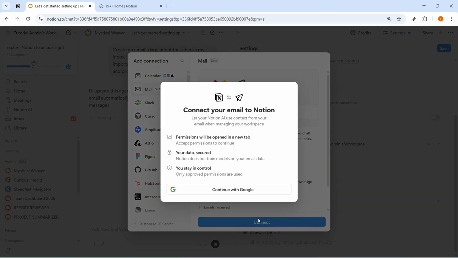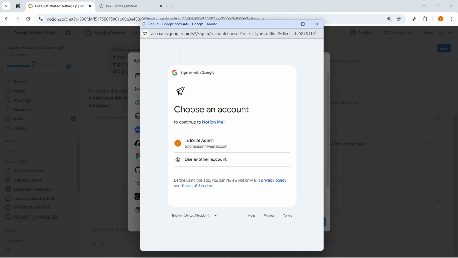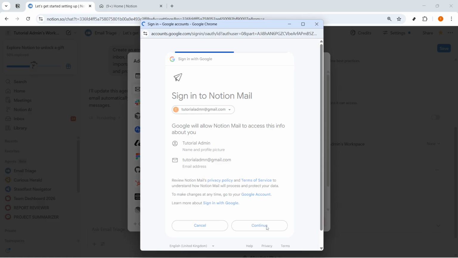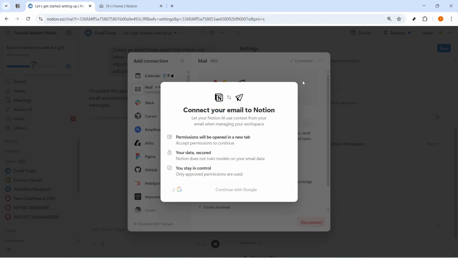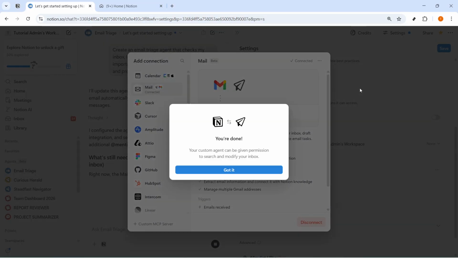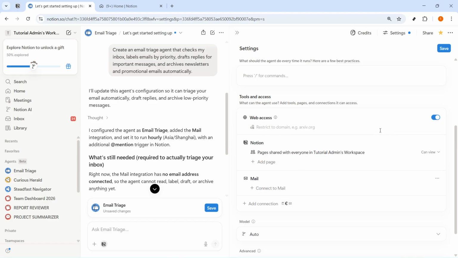You'll typically see options like can edit, can view, or can comment. Choose the permission level that matches how much you want the agent to do. If you wanted to organize messages and prepare drafts, Edit Access is usually the most useful. If you only want it to review or classify emails, a more limited option may be enough. While you're in the setup area, make sure Web Access is toggled on if you want the agent to use web context where needed. Then scroll back up until you reach the Triggers section.